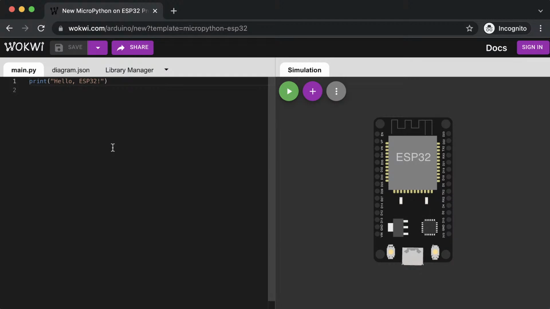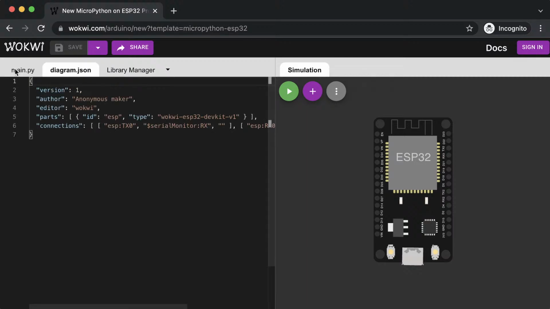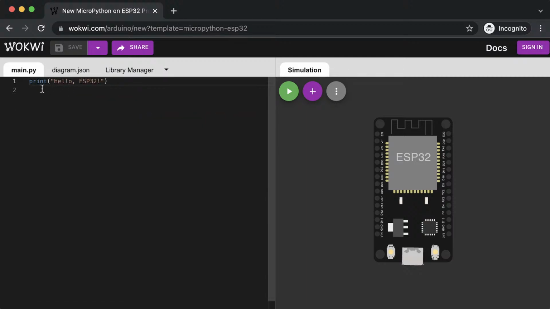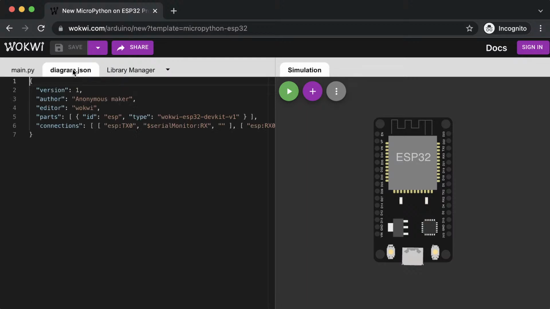Okay, I mean, this is impressive. We have everything. This is the ESP32 development board. We have simulation written over here. We have a main.py, that means it's running Python or MicroPython specifically. Then, okay, one more thing. It's already written a simple print command on Python, print hello ESP32. We'll look into that later. Let's explore other stuff, what we can see here.